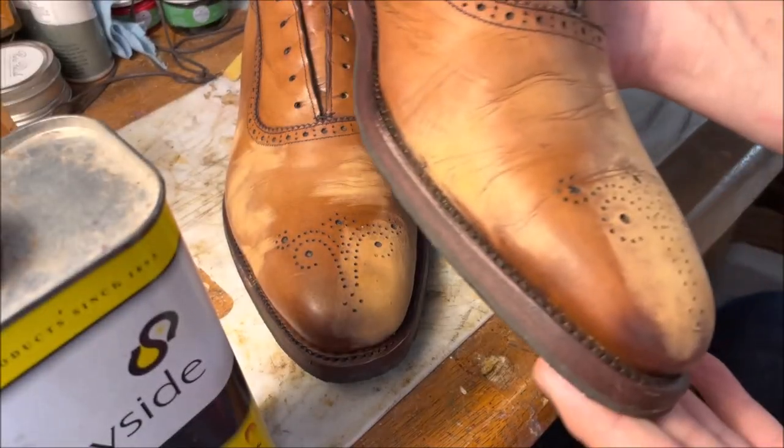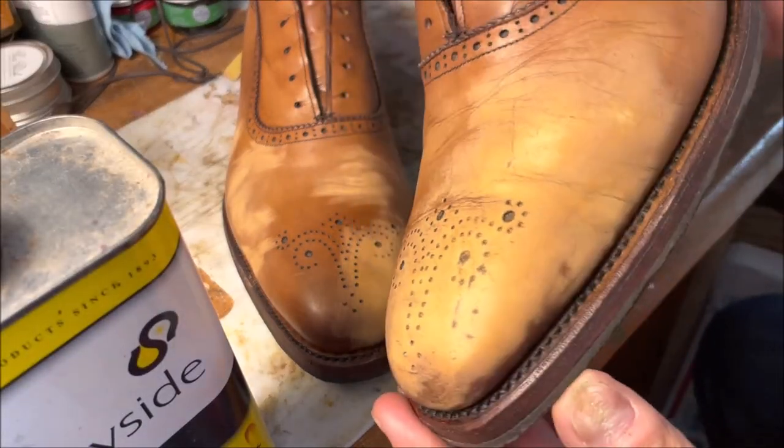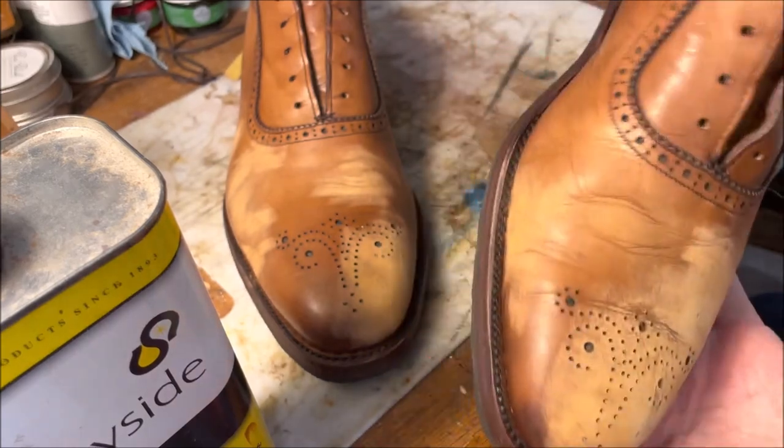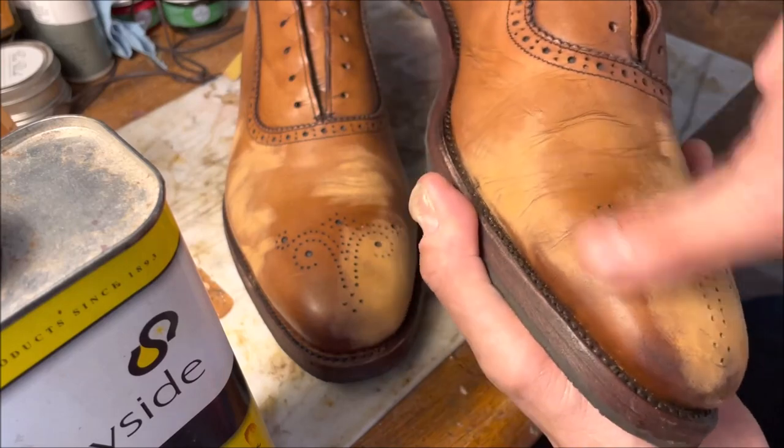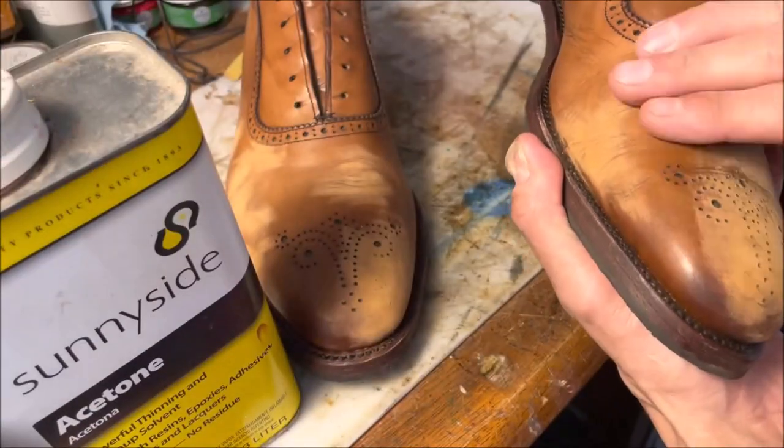Now I've got them to a reasonable state. I think if I go any more, I'm going to do more damage than good. But I'm afraid that this is going to cause some problems in the dyeing process. So I'm going to take some acetone and try and strip that to even it up.